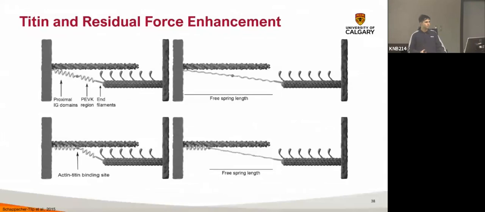Well, I got an online question for you, Armaan. The question is, for the force enhancement experiment with labels, why did you choose to label the N2A region and the junction of PEVK and the distal Ig domain, not other regions and types? Do you think it is the N2A region that interacts with the actin filament during active lengthening? And do you plan to do more experiments like the one you did, with more spots to be labeled?